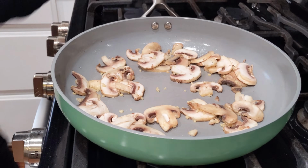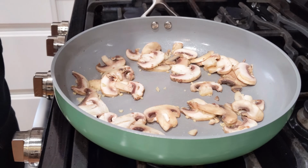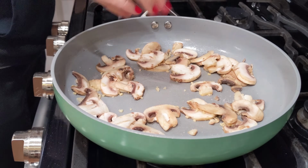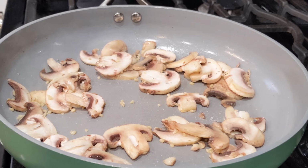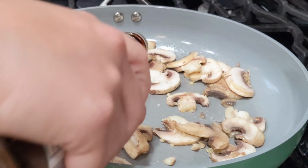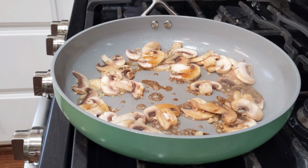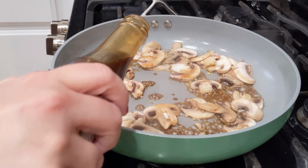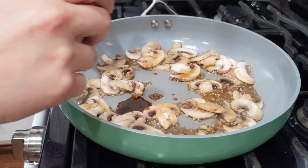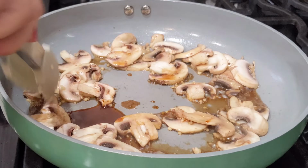Now, before I add those in though, I am gonna add a little bit of salt. And then once we put the steak in, we're gonna add a little bit more salt and pepper. But I like to saute in some soy sauce or coconut aminos and a little bit of Worcestershire because it just adds such good flavor. I'll probably add a touch more once we put that beef in as well.